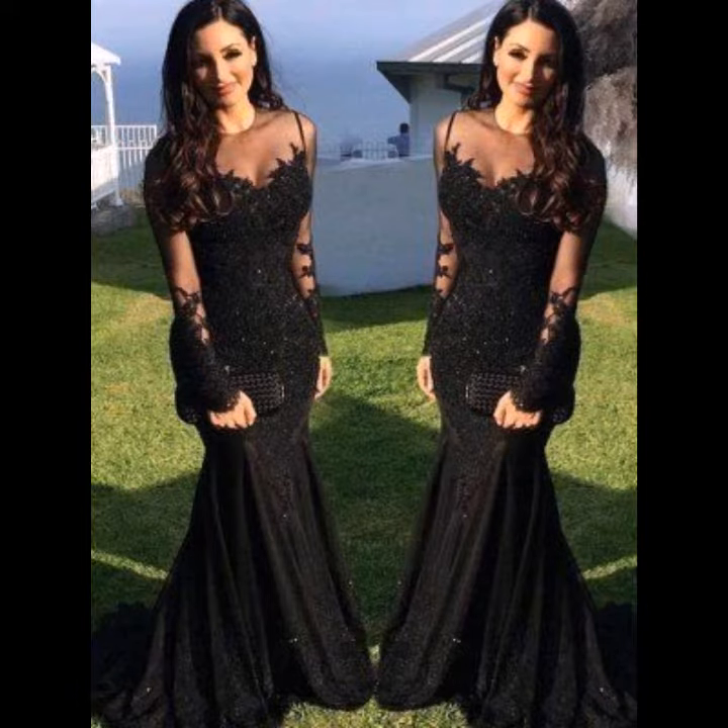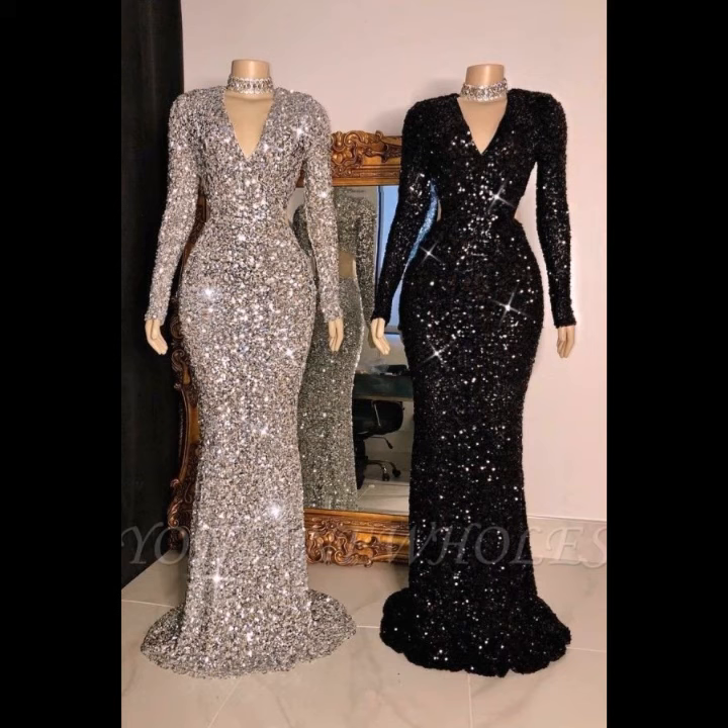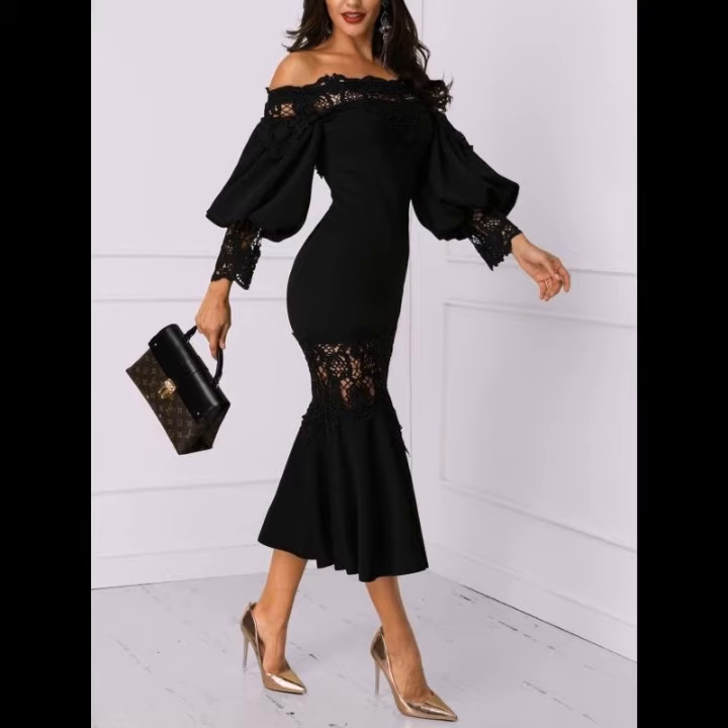However, these days body contrast is often just used for flattering figure-hugging dresses. Body contrast is a tight figure-hugging dress often made from stretch materials. Over the years body contrast has gotten a bad rap, essentially going from classy to trashy. But the trashy side of bodycon is not a given — you can go bold and wear bodycon without feeling self-conscious. You just have to choose a more chic and stylish approach, as long as it is in line with the dress code.